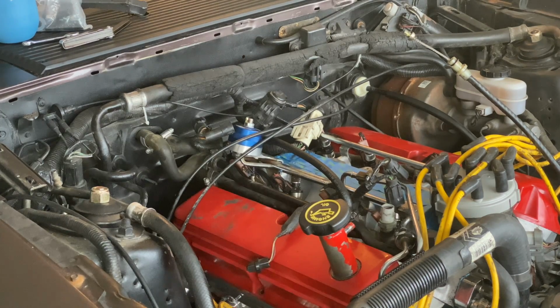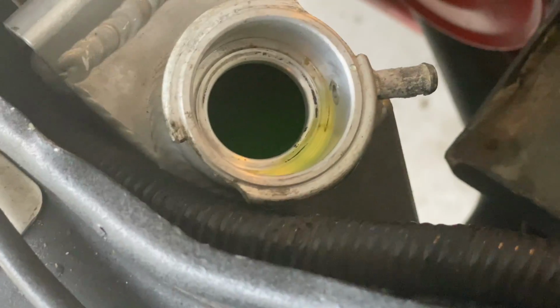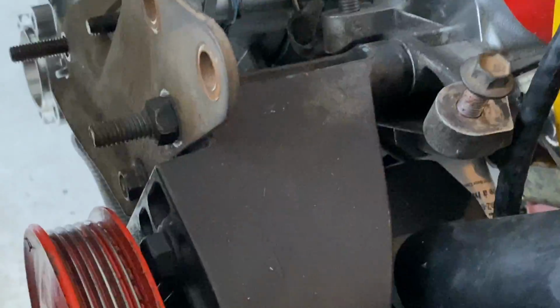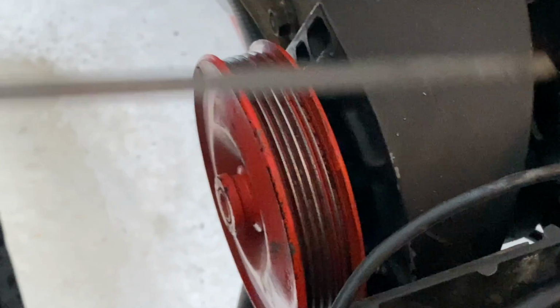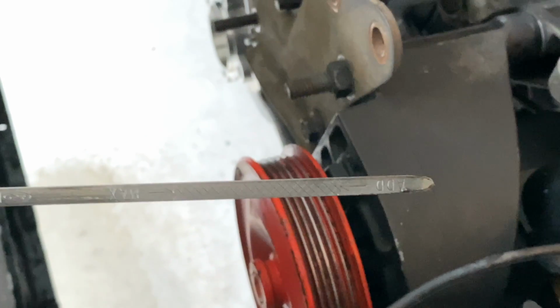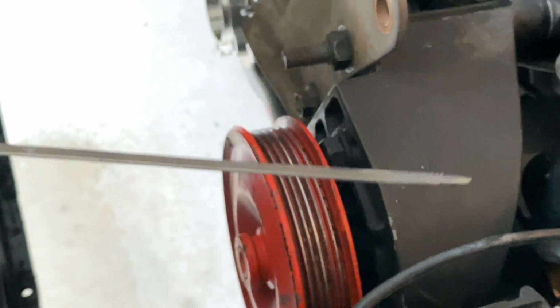What I like to do is keep the car jacked up, make sure the radiator is higher than the rest of the engine essentially, fill it up, and then take that highest plug off. Once you get all that air out, the fluid is going to fill up every little orifice inside the engine, and we're going to be good to go. A couple good signs after filling the coolant up: the level hasn't dropped at all, and as we pull the dipstick out, there's no water on it, so that's always a great sign.